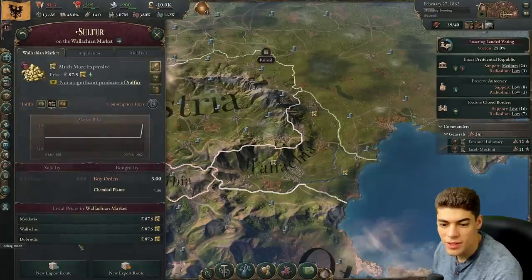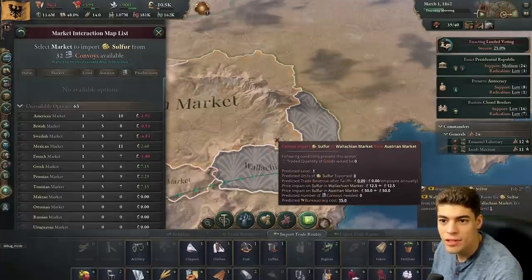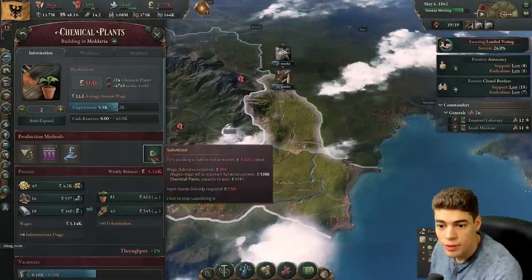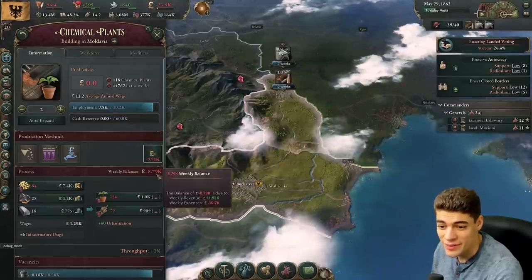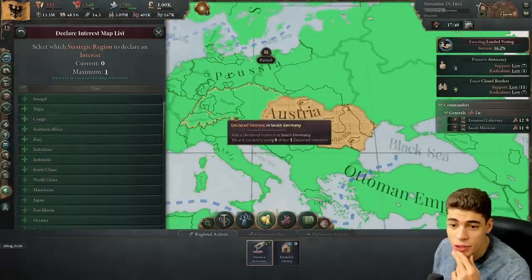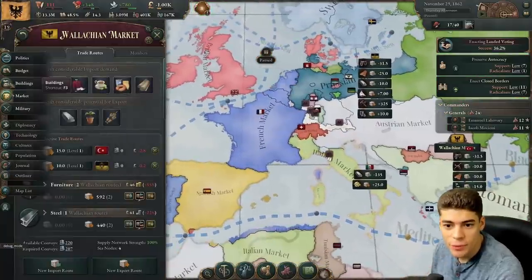Here's for chemical plants, we need sulfur. Not many people have sulfur. I'm gonna go ahead and subsidize the chemical plant. Kind of a crucial part of our industry. Costing me so much to subsidize. Jesus Christ. Stop subsidizing because I can't afford it anymore. Okay, declare an interest. It needs to be the right one, specifically with sulfur.